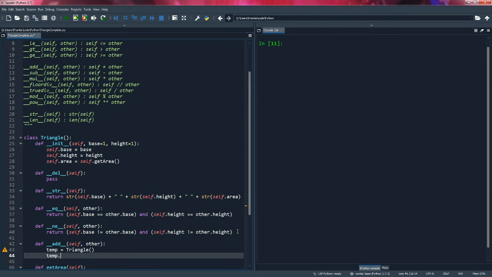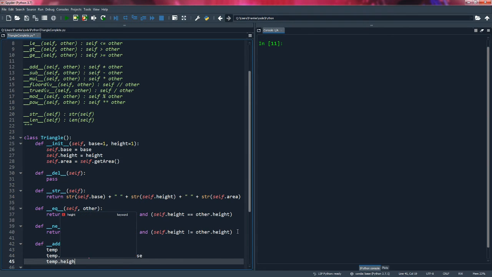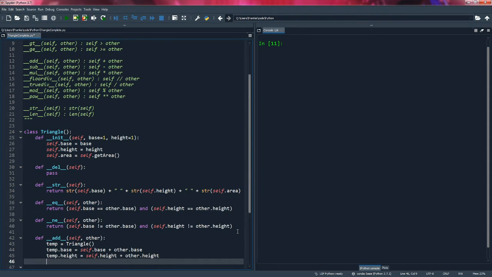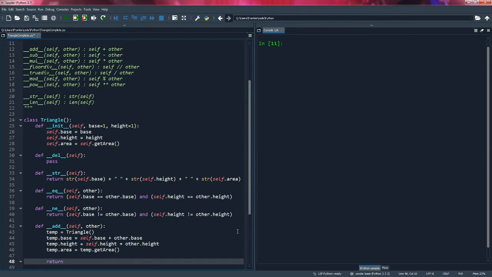And I'm going to say temp.base is equal to self.base plus other.base. We'll say temp.height is equal to self.height plus other.height. And I'll say temp.area is equal to temp.getArea. And we'll return temp.